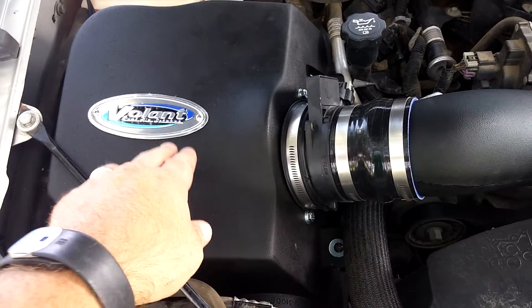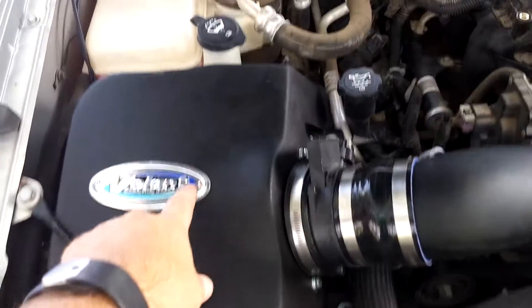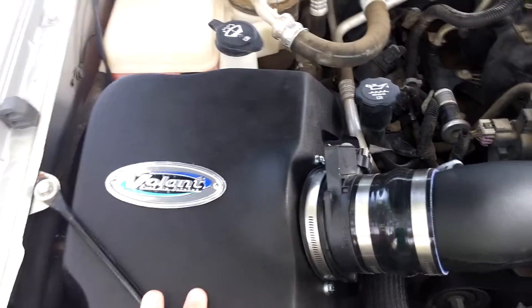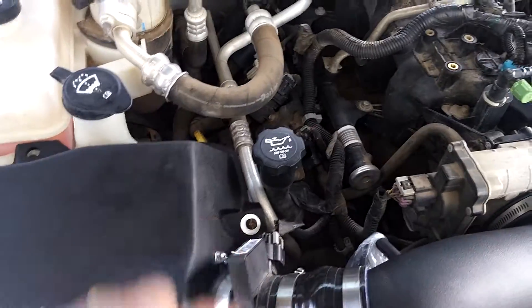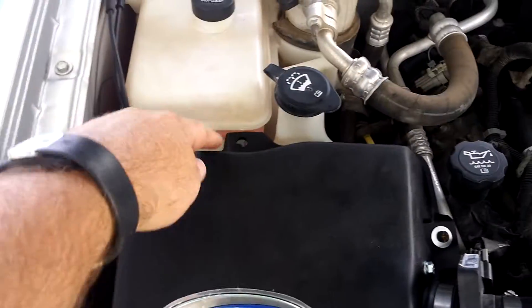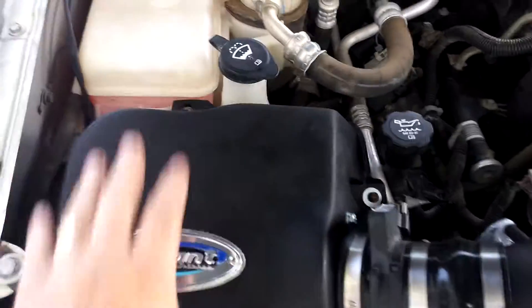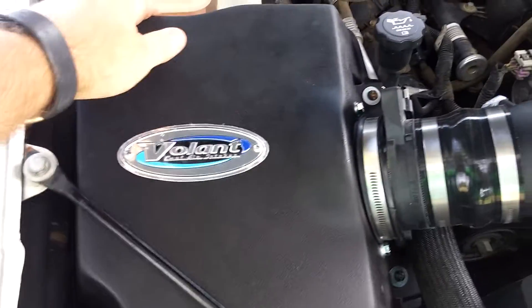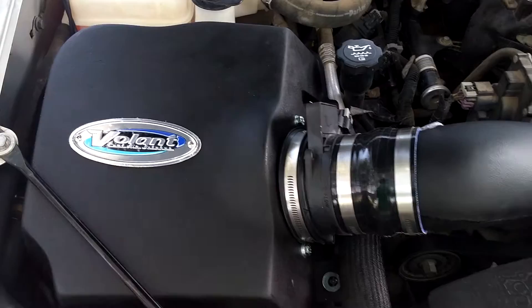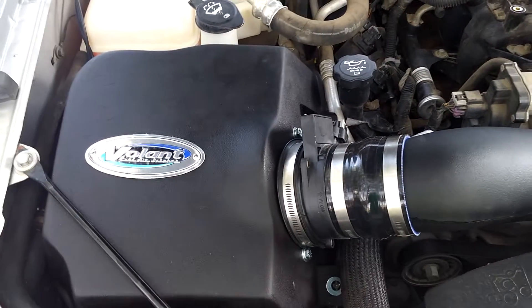The problem is there are changes in the washer fluid tank between the years. I only have two screws in right now — I didn't put this one or this one in because in order to get it to fit properly, it needs to come down toward the front of the vehicle, and that really tweaks on the filter. I'm going to do a little more work on that when I get home.